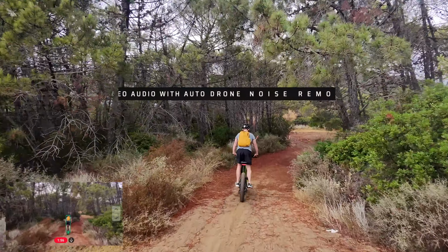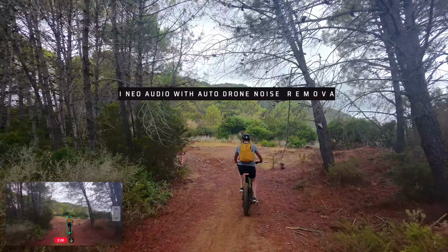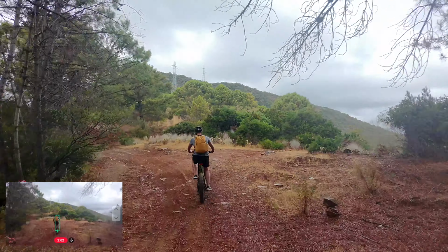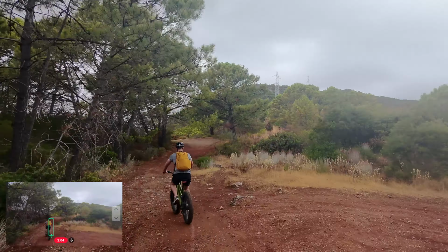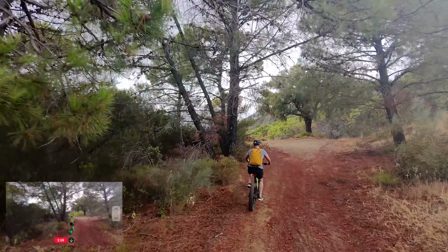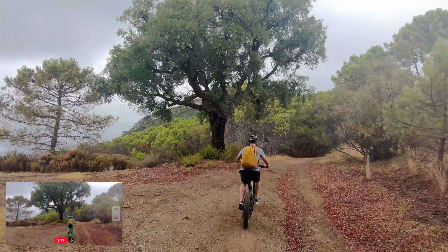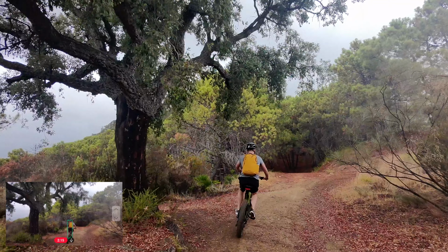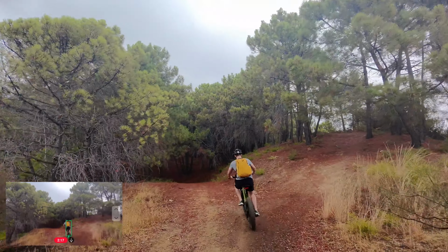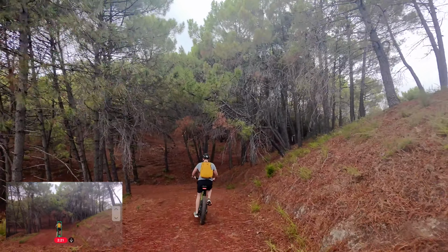We're on auto exposure, which in a situation like this, we're about to go into a darker patch. Some trees overhanging, a bit of shade here. Auto exposure can actually help us out a little bit. I'm doing between 20 and 25 kilometers per hour. Sounds like it's tracking me absolutely perfectly. Yes, I love the red colors here. This bit is so cool. All the old pine needles.